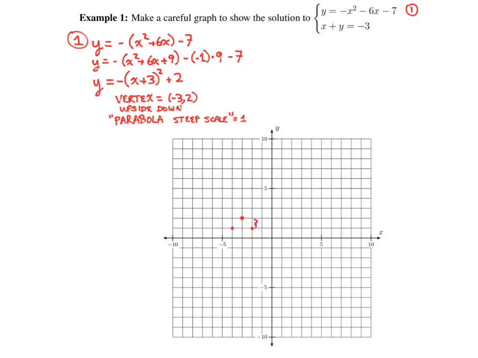Now, that means, hold on a second, I got too excited there. Let me say this again. From the vertex, as you move left and right 1, you go down 1 to get to your next spot. And there's 1 on each side because of the symmetry. Then, as you go left and right another 1, you go down 3 to get to your next spot. Again, each side because of symmetry.